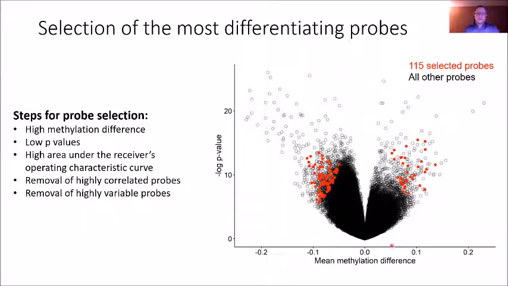So this is what's called a volcano plot. And on this plot, each one of these circles represents a single one of those 850,000 probes. And the ones in red are the ones that actually fulfilled our criteria that we selected as part of this episignature. On the x-axis down here, it's the methylation levels. So to the right are probes that had higher methylation in ARTHS, and on the left are ones that have low. And on the y-axis is the negative log of the p-value. And it's a negative, that means the higher the value here, the lower the p-value, or the more statistically significant the results are.